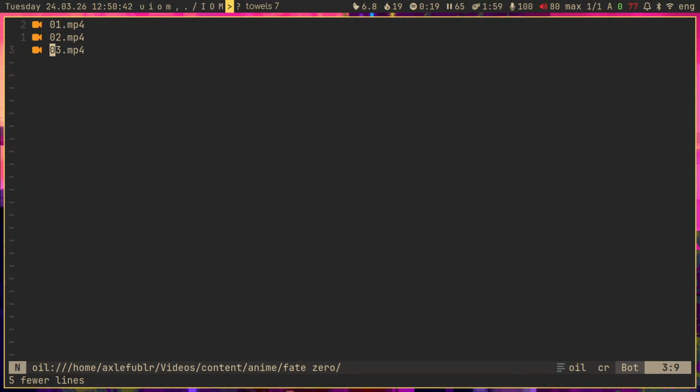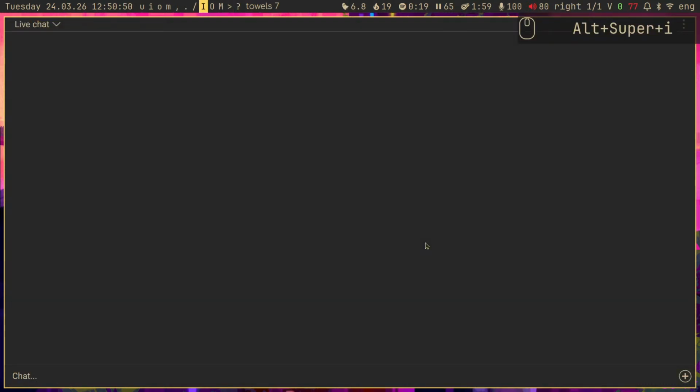The main good thing about this is I don't need to learn any new different remaps, hotkeys, whatever else to navigate this thing. It is as natural as it can be because it already uses all of the keybinds that I'm already using.